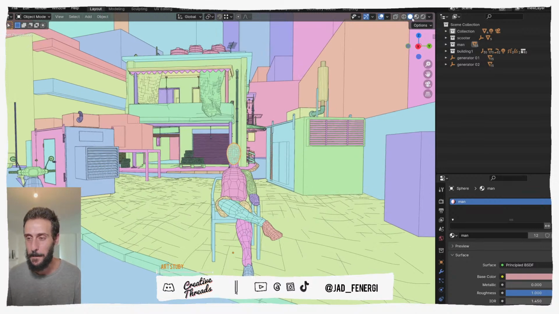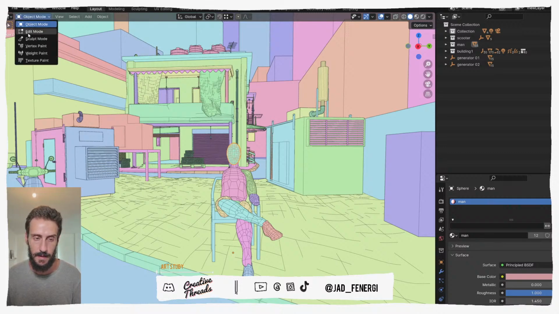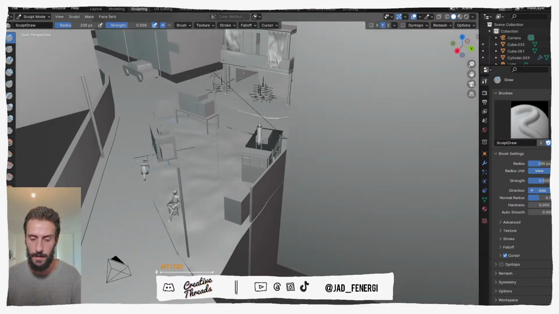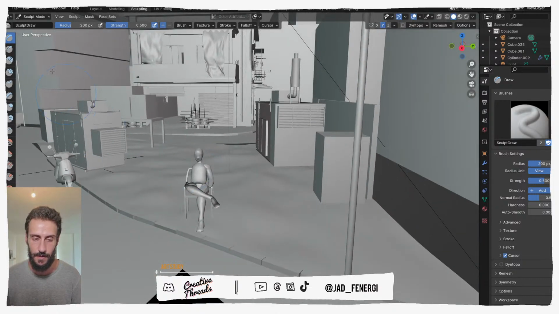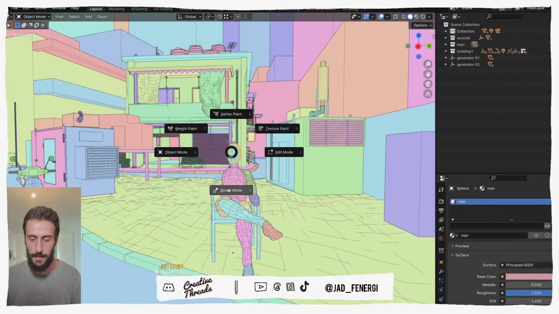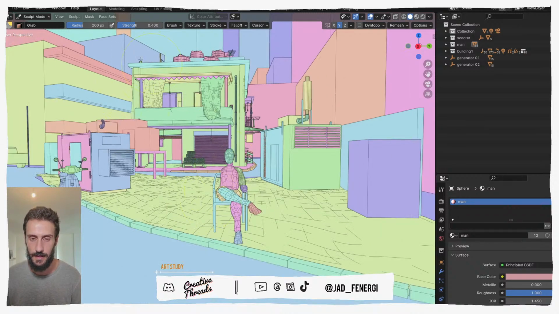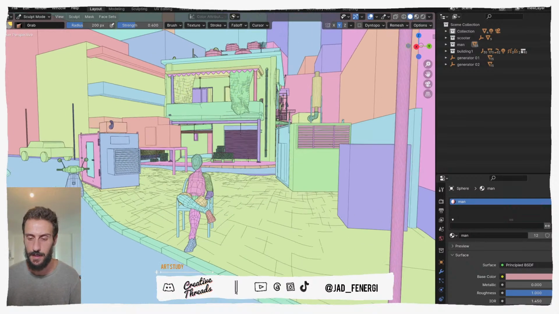So let's move on. Right now we want to sculpt. And the way to sculpt is you can either select sculpting mode from here, and the whole interface turns into sculpting. You see you have new tools. Or you can just press Ctrl Tab and press sculpting. It's the same thing as picking these. And nothing changed, just the cursor changed a little bit.